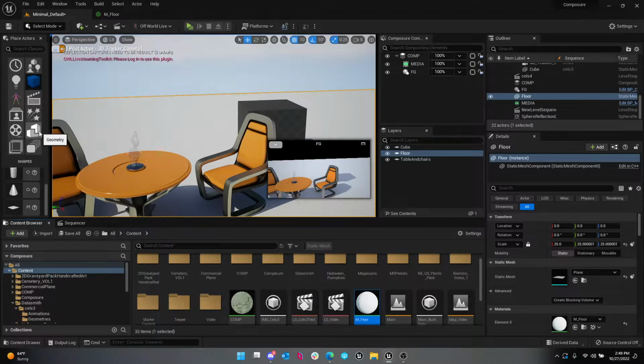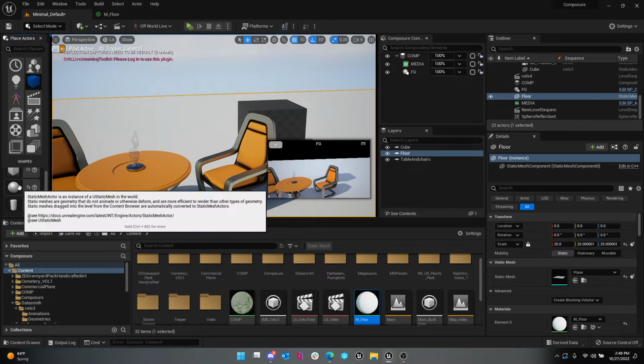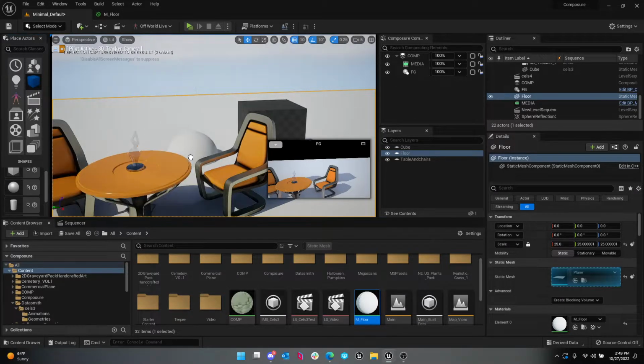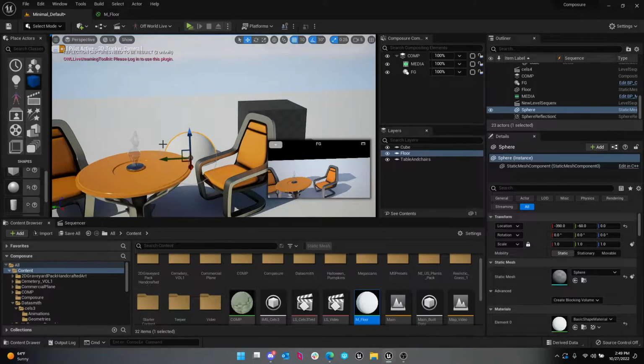Next thing, let's go grab a sphere. So in the place actors, I'm going to shapes and then just getting the default sphere. If you have a sphere that's already had its normals turned inside out, you could use that if you really wanted to. In this case, we're using a sphere and we're just going to put a two-sided material on it. That's also a very important thing, right?